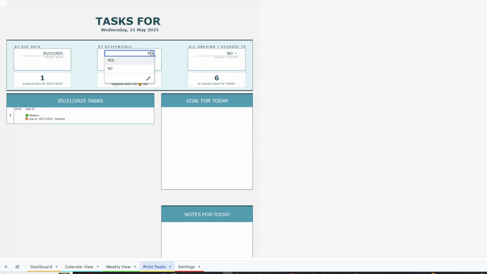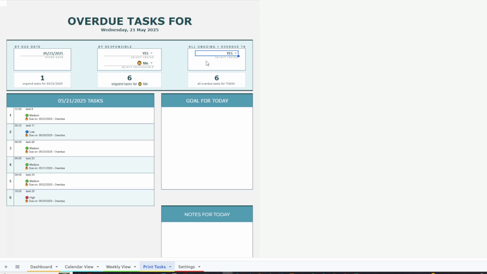If I want to see someone else, for my wife or for me, I can very easily print it and see what tasks are overdue today. For example, if I want to see all the tasks that are overdue for today, I can select yes here, I want to see all ongoing and overdue tasks since today. So I see that all the tasks recorded here, 6, are overdue, not only by today's date, but all the tasks.